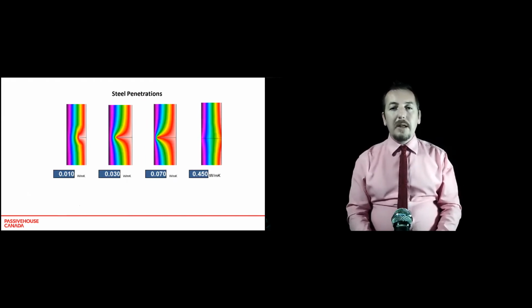Now, steel penetrations. Generally, if you're going to penetrate your insulation there, you're better to penetrate from the inside towards the outside, okay? The reason being is that it'll draw the heat into the steel and out into your structure or your insulation layer and warm everything up.